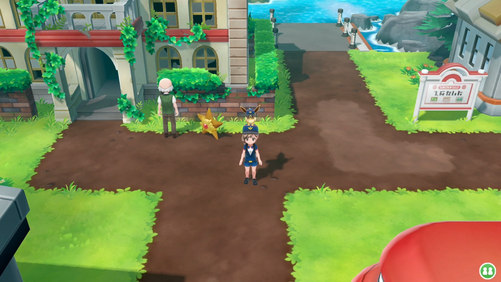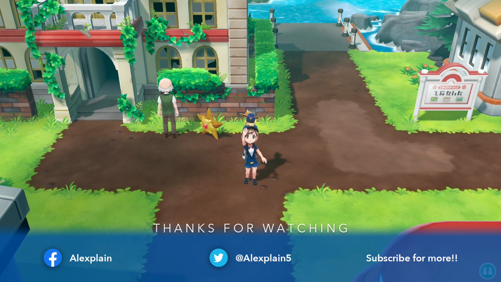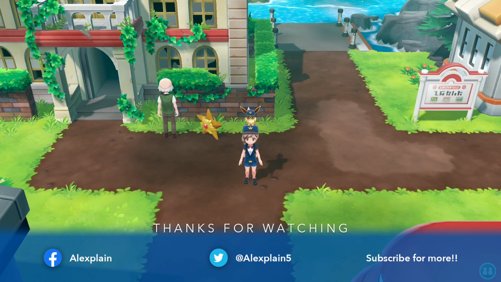Next time on Let's Play Pokemon Let's Go Eevee, we are going to be heading into the Pokemon Mansion, so that way we can find the key that will give us access to the gym, which is going to be leading us to our 7th badge. And let me tell you, this area is a bit of a doozy.